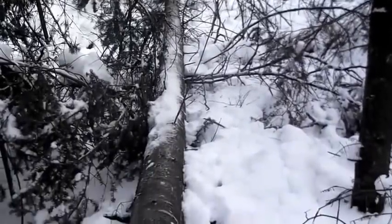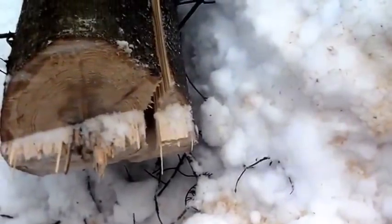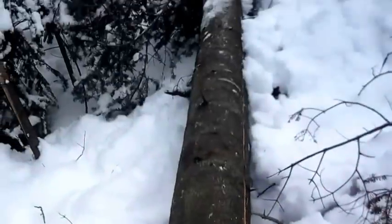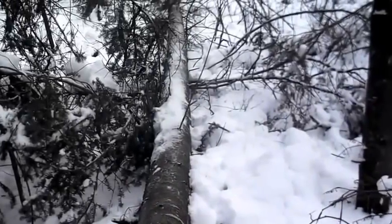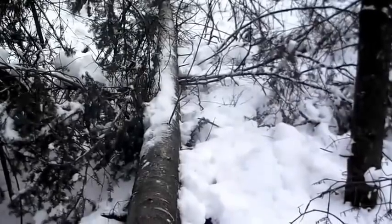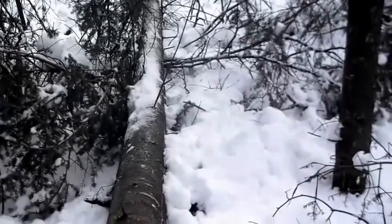We're back — 20 minutes by the stove and she fired up no problem. That's the split that was making it lean. I'm going to block this to length and figure out how to haul it out of here. In the meantime, I'm going for a cup of tea — standing out in the snow gets old really quick.